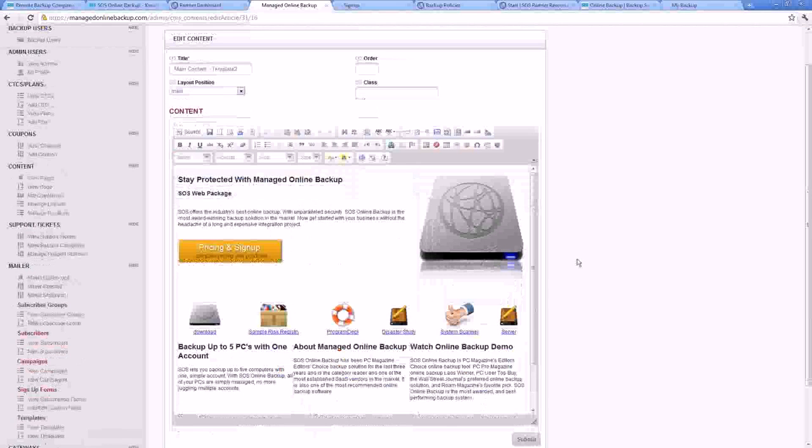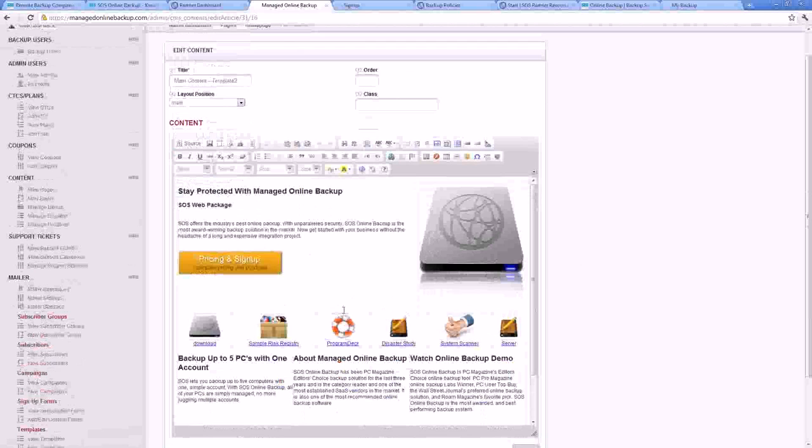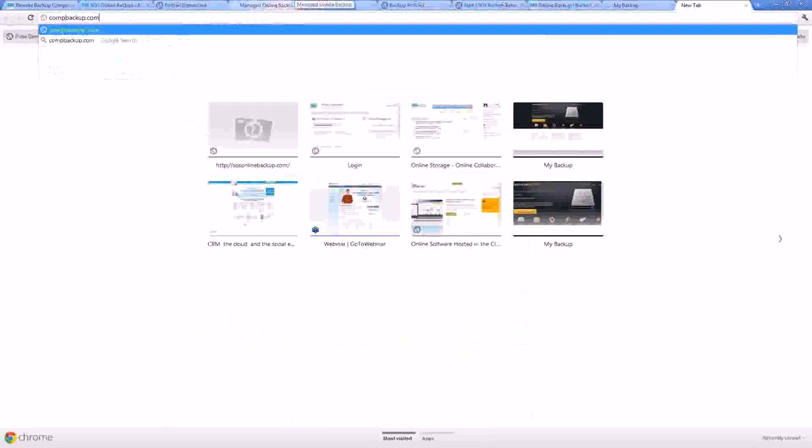Alex asks, can we see any examples of partner website integration? Well, it's kind of a tough thing to say because our program is that we're rebranding for you, and people often want to keep that hidden. Any existing partners that currently have a web package, mind if we pull up their website? Oh, we got a winner. Mike, you're too kind. What is it? It's like compbackup.com or .us? Is that what it is?